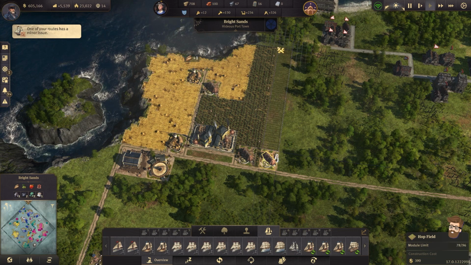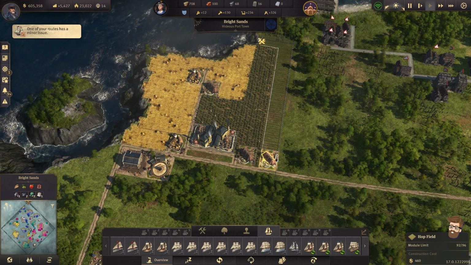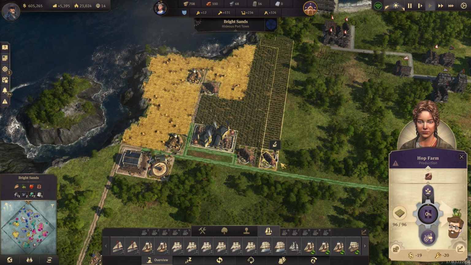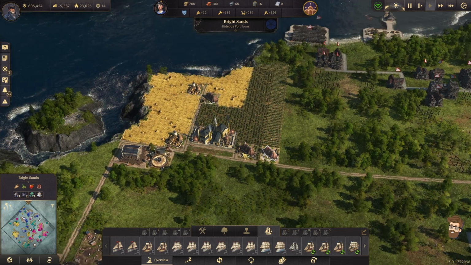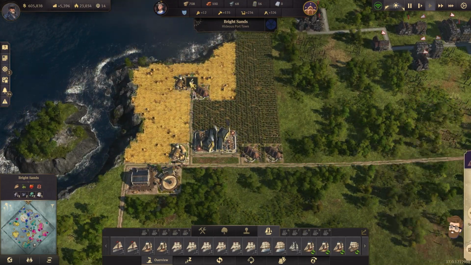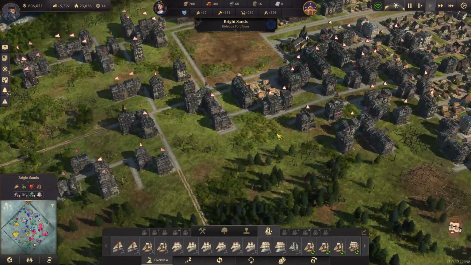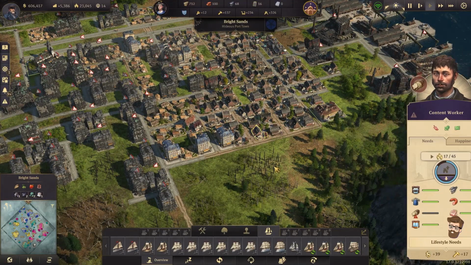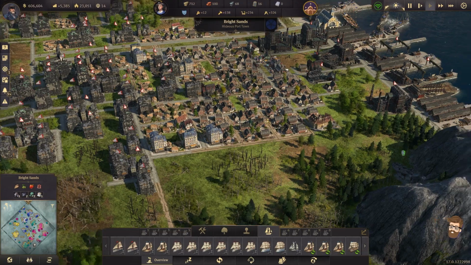And thankfully, I can just kind of go like this. Extend out a little further. There we go. Perfect. So now we've got three hop farms. Number 3 is right here. Now producing a little bit more beer for my residents in Bright Sands to hopefully start slowly getting them up to a point where I can get them to meet up to artisans.